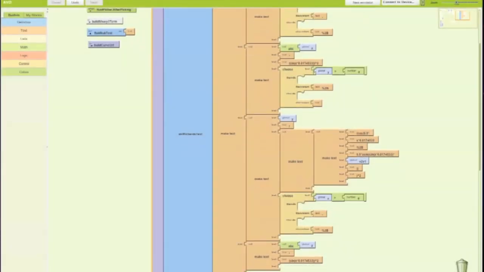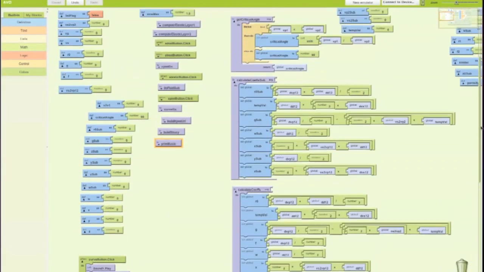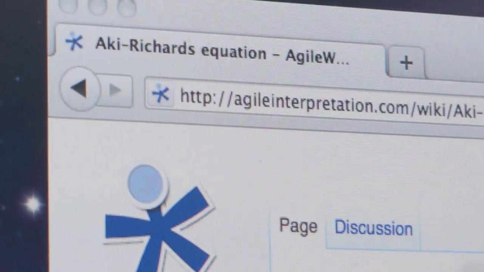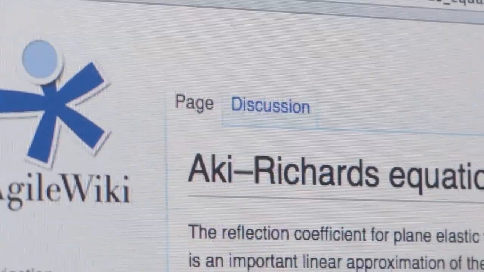It's only available for Android. We build all these tools in Android App Inventor. The details about all the science and the equations and so on are in Agile Wiki.